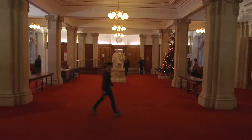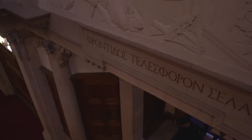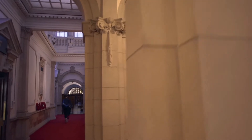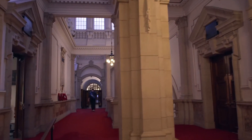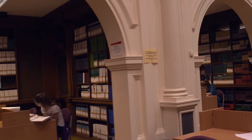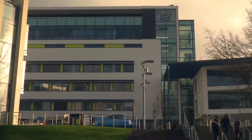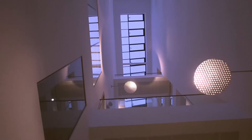Being at Cardiff has challenged me academically in the sense that there's so much information that you can take away from your lectures, and it's sort of sorting out what you're going to focus on, what you're going to write your essays on, and what ultimately you're going to study properly. But there's so much support from your lecturers, from your personal tutors, and from the library and all sorts of sources — you're never on your own out there.